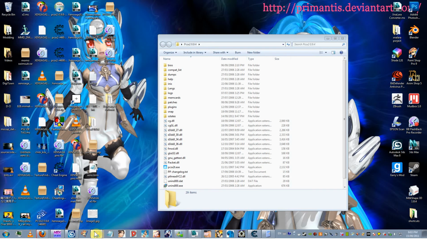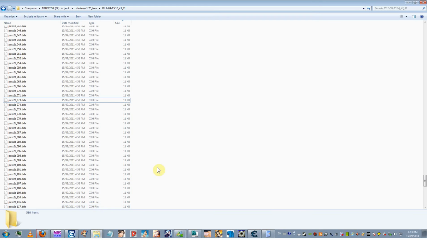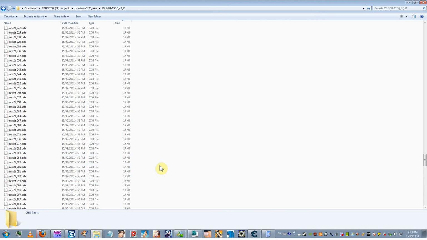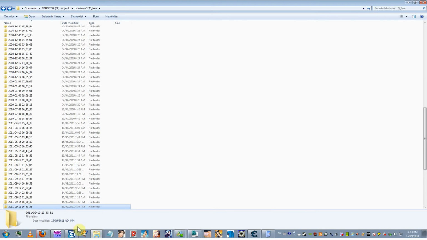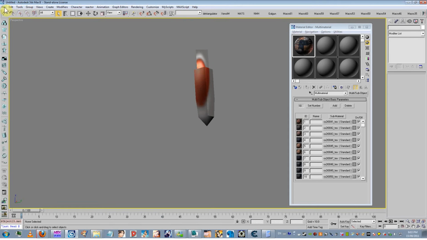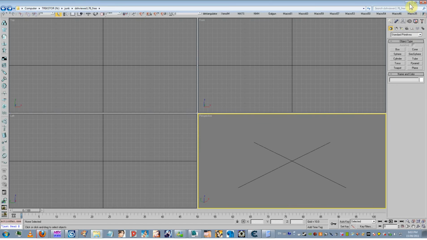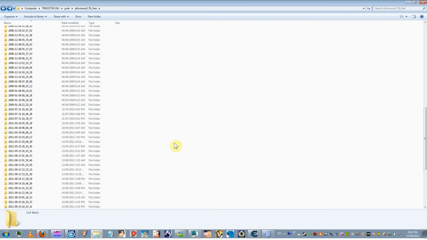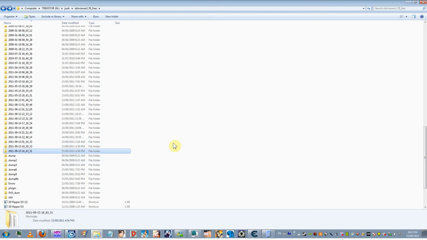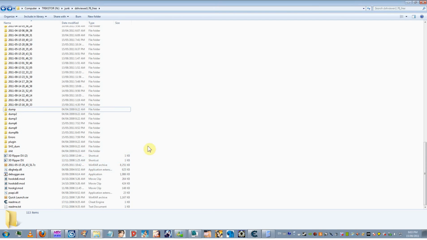We're first going to start off with the dumper program. Usually I would use 3D Ripper for dumping pretty much anything, because it's a very simple, comprehensive program. But the problem there is it's not very good for this situation. So I'm going to be using a different program.